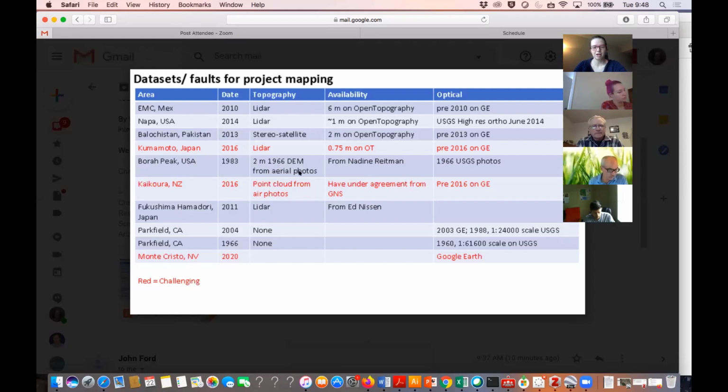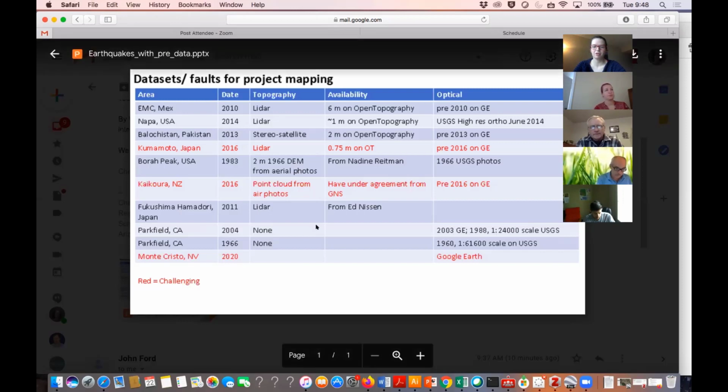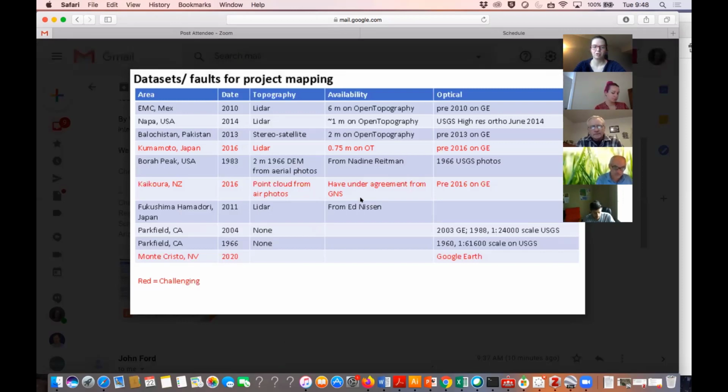But I will either send you or point you in the direction of the photos from the USGS that you would want to use. It's not expected that you would spend really any time looking for any more data than we have here, unless it's some of these more recent earthquakes, where Google Earth is a good reference to use. Does that answer your question? Yes, thank you.